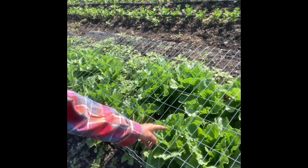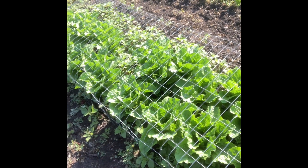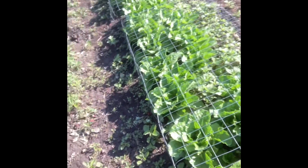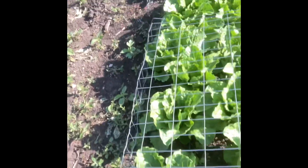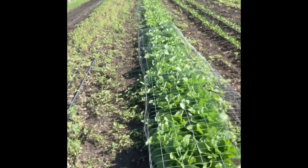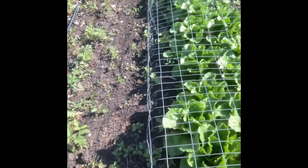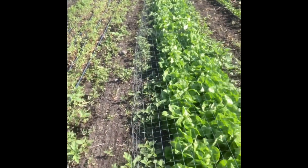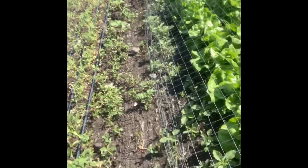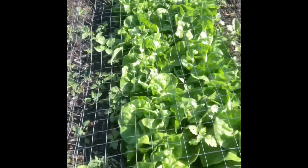What crop is this? Radishes? That's not radishes — that's lettuce. That is romaine lettuce, which is not something we always grow, but we're growing some this year because everybody loves romaine lettuce. Those are looking really good. I will list some this week in the store, but it would benefit from another week of forming heads. And this is our beautiful butter lettuce, which is going in our bags this week.